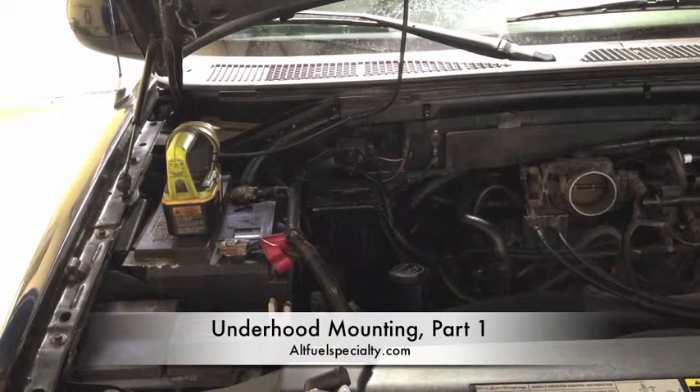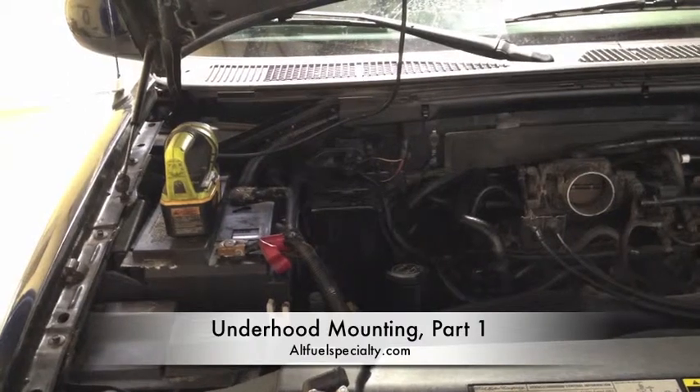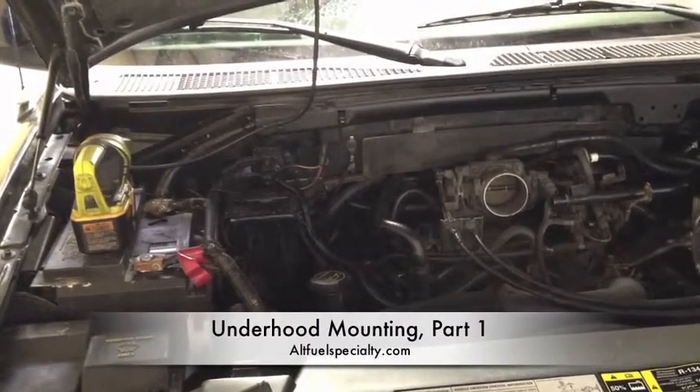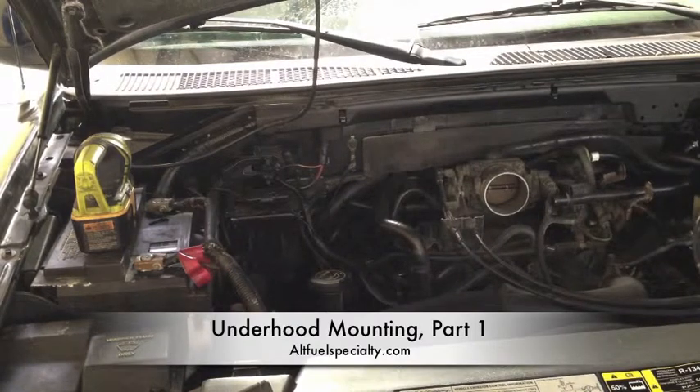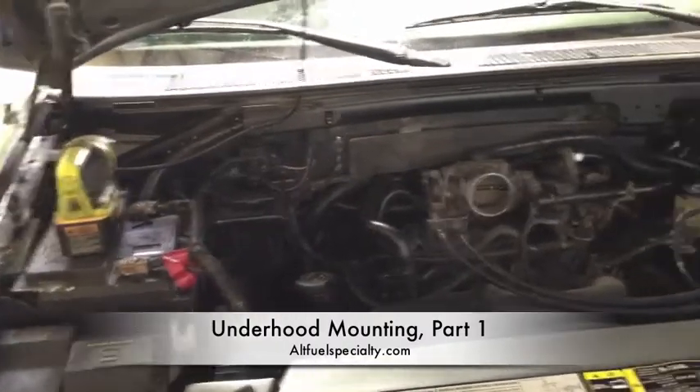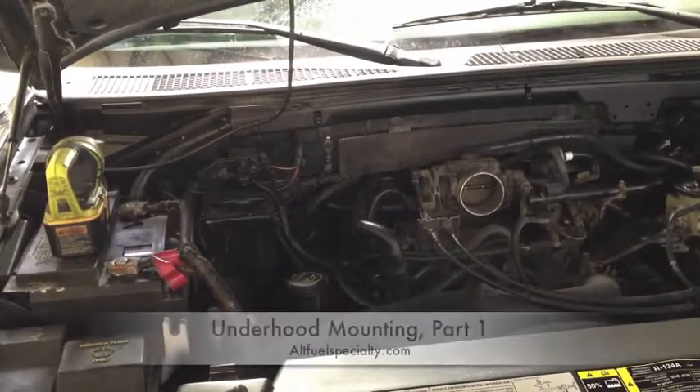If you've got a Nissan or a Toyota or a Dodge or a Chevy or any of those other cars, you're going to have to do a little bit of your own design work. And as we evolve and as we do more of these, we're going to show you what we came up with. But for the time being, this is where I think we're going to mount the brackets. We're going to send those off to get bent here, and we should be putting some self-tappers in and get these regulators mounted and get on with the next step.